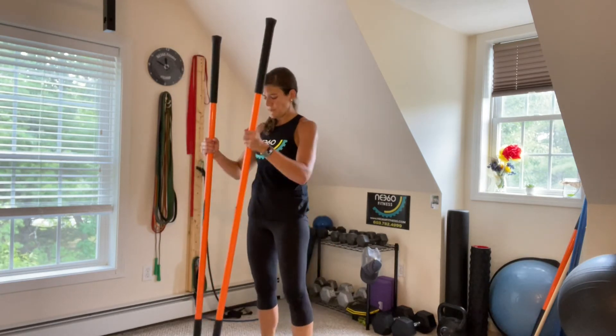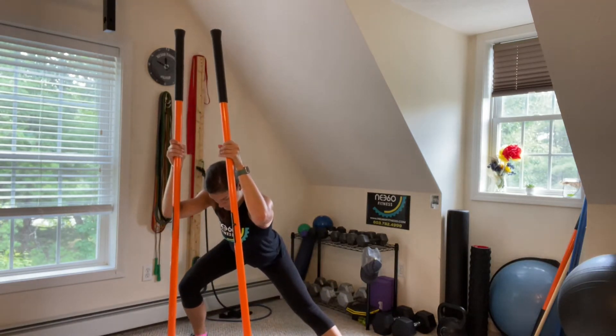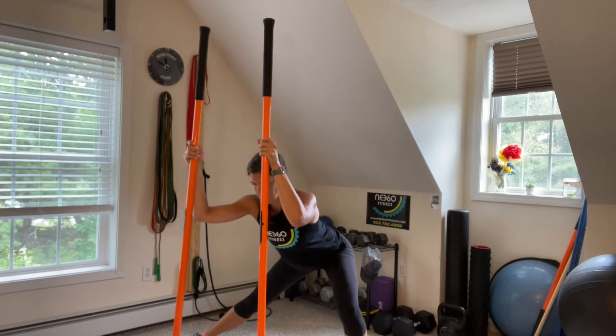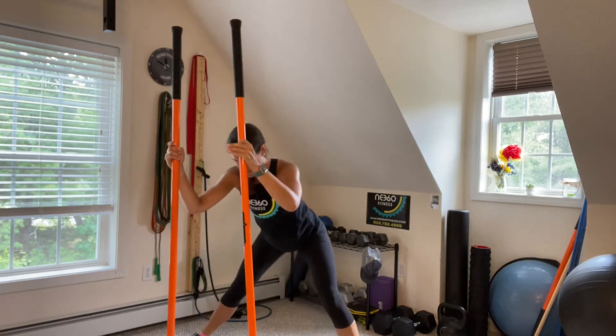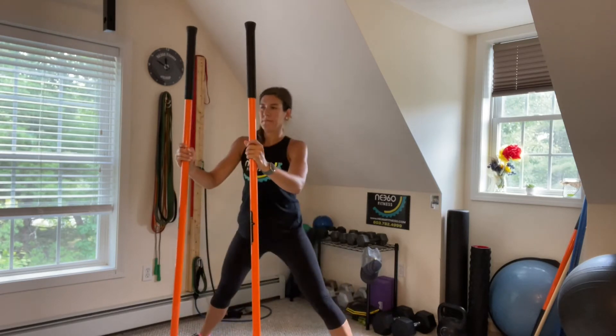Keep those knees together. Now in between, we're going to put the sticks or the chair in the center of your body. Arms are bent — not holding on with a death grip to those sticks or the chair. Feet are wide and just sink those hips back, stretching through that inner thigh on each leg. Breathe nice and smooth.